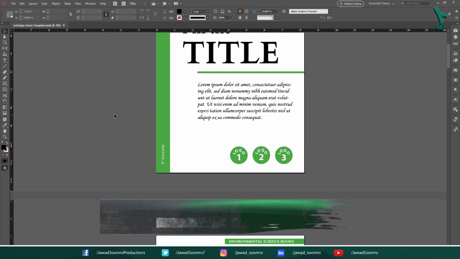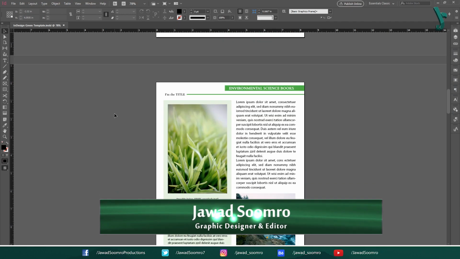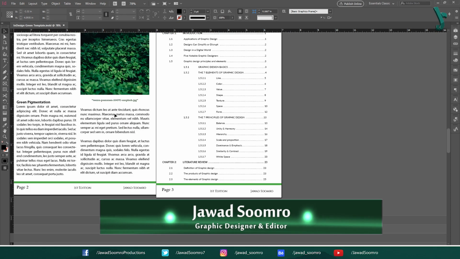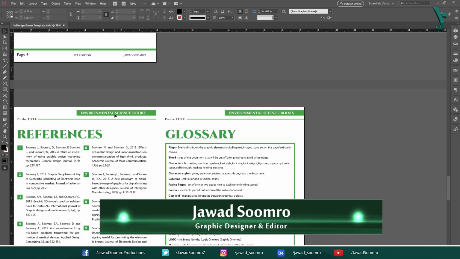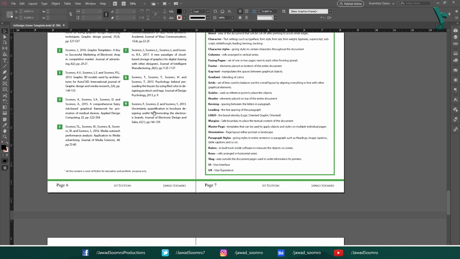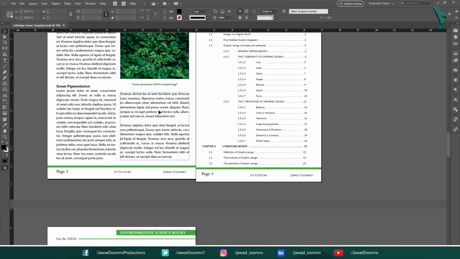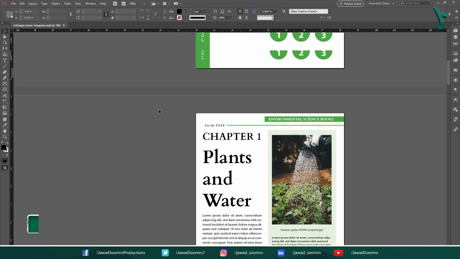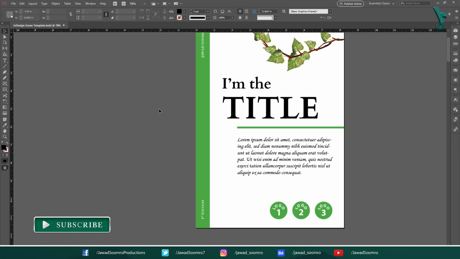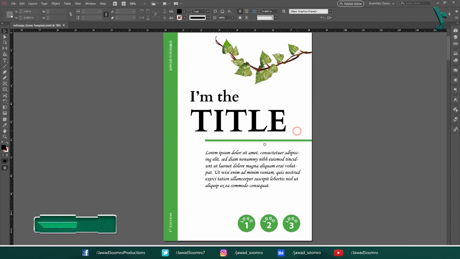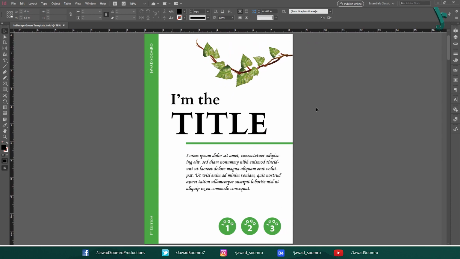Content Collector tool and Content Place tool in Adobe InDesign. Whether you are a beginner in Adobe InDesign or you are already an expert, there will always be a time when you would want to import the content from one project to another InDesign project. Obviously, you must be thinking about the traditional copy-paste method. In this tutorial, I will uncover an effective way of importing the content from one layout to another layout without copy and paste. Keep watching to find out.